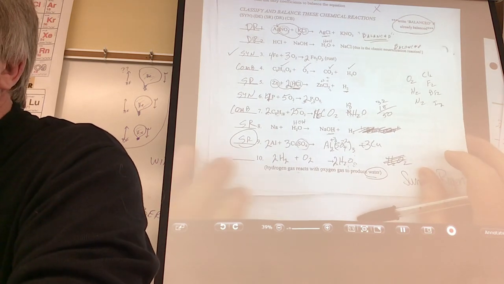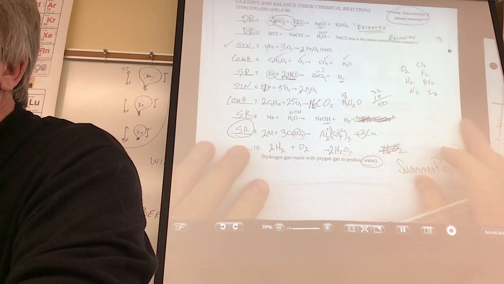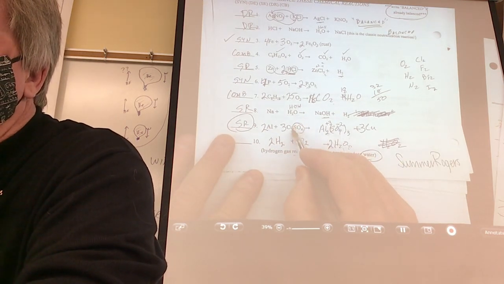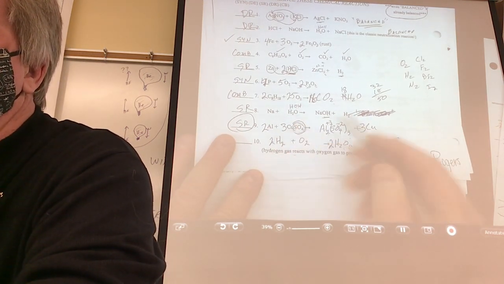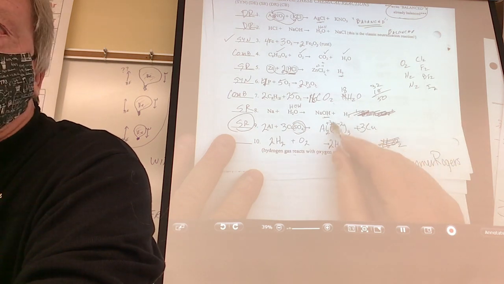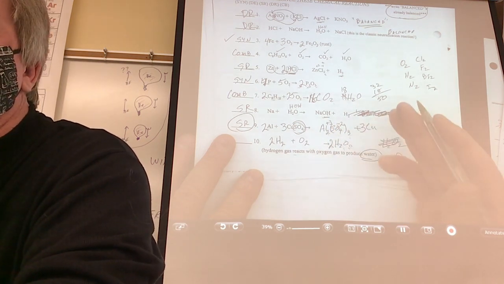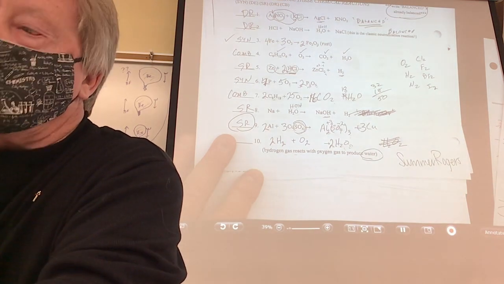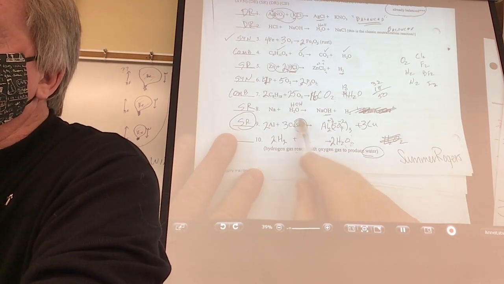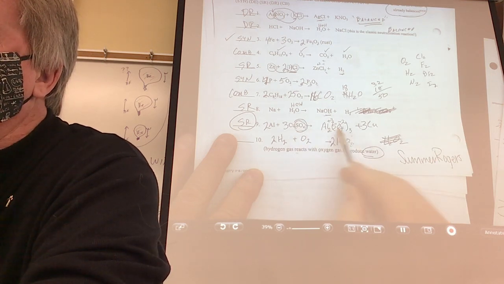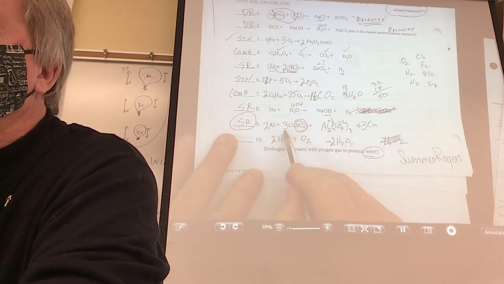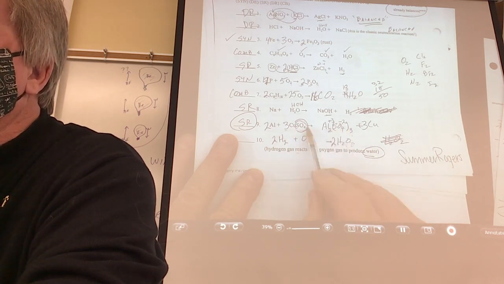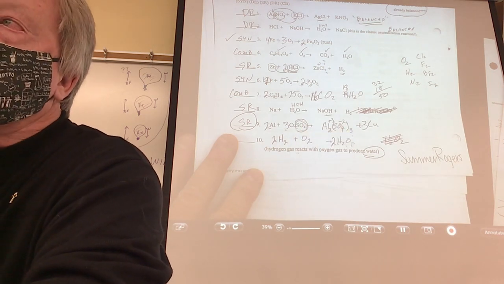Let's do number two. Trick number two. Let's go down to number 9. If a polyatomic ion, like sulfate, stays as sulfate and doesn't break down into something like just sulfur, then you can actually balance it as if it was a single atom. So I see 1 sulfate here, but I see 3 sulfates here, so that's why I put a 3 here. So trick number 2 is if a polyatomic ion stays a polyatomic ion, you might even consider balancing that first.